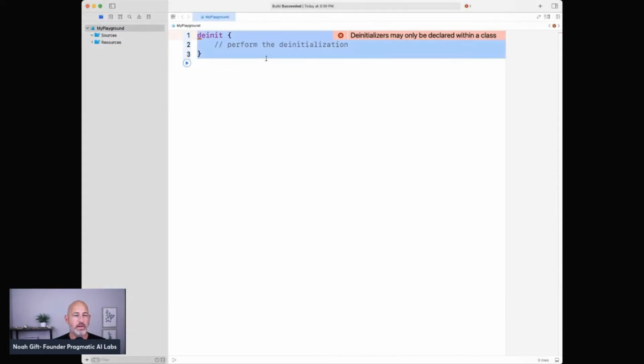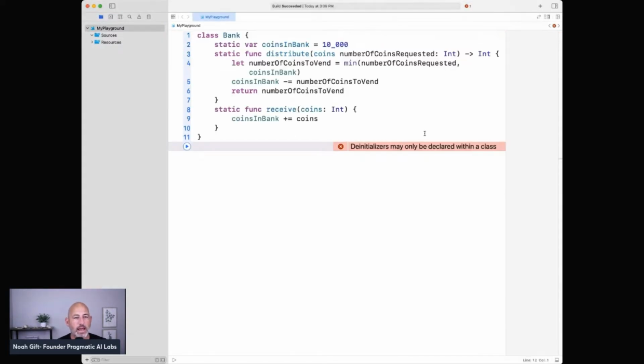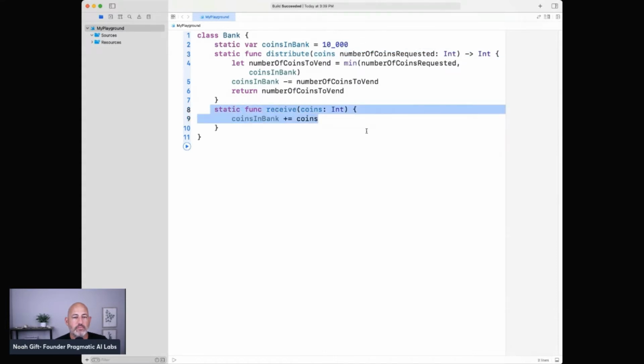So if I go through here and I say, okay, here's a Bank class. Inside we have a static variable, coinsInBank, and then we have a static function, distribute(numberOfCoinsRequested), with numberOfCoinsToVend. And in particular here, the static function will basically increment here.